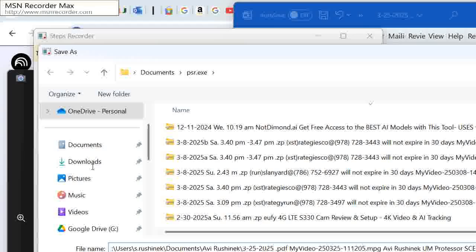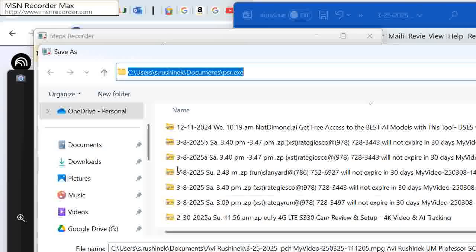Control V, but I would like to save it inside the PSR subfolder. Maybe the Avi Russian subfolder. I'm debating. Save it in the Avi Russian subfolder. Save.